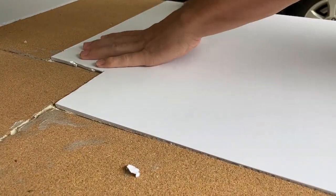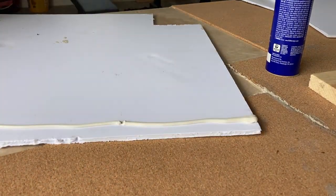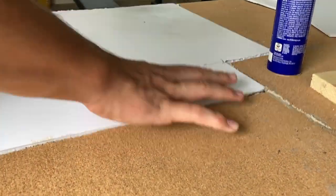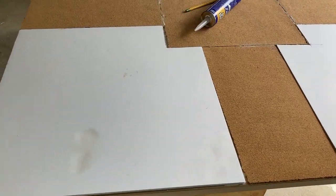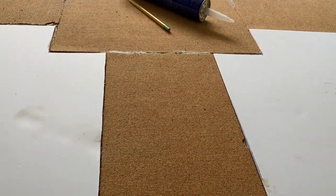Next, we're going to use one quarter inch foam board for the areas below the buildings. Cut those to size and then just affix them with the same caulking gun and Liquid Nails we used earlier. Here it is all completed with that step. You can see the boards look a little rough, but after all, it is a ruined city — so that's going to be right in character at the end.